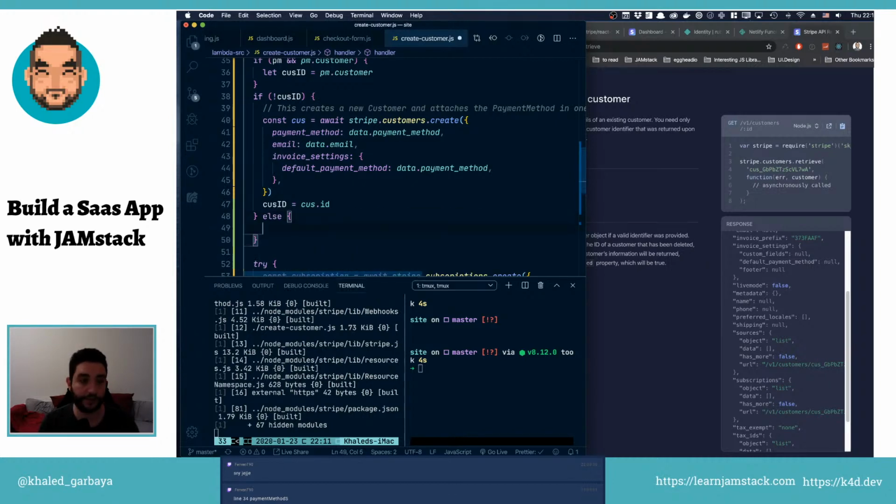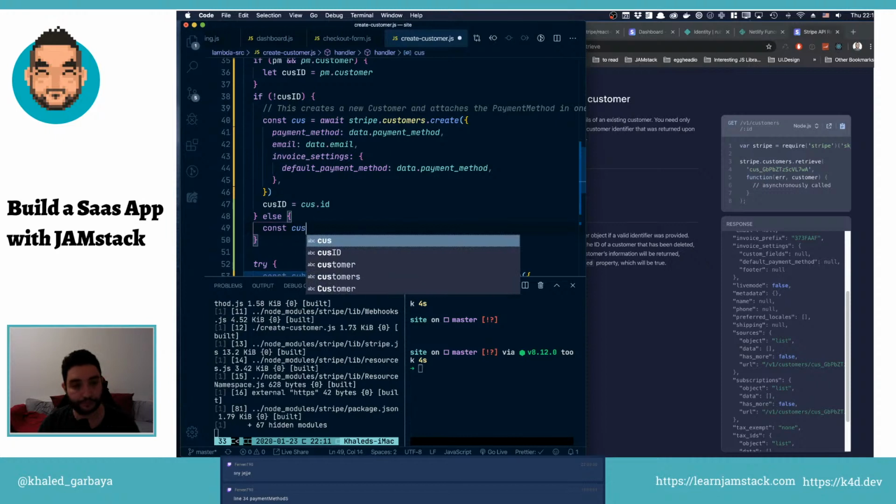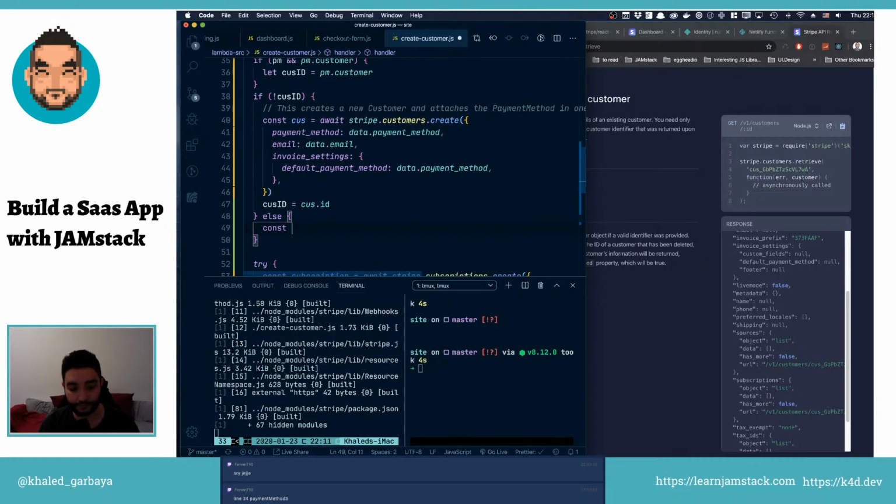But however, if the customer is there, we can do existing customer. Instead of create, this would be retrieve.